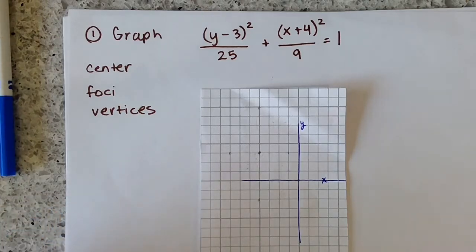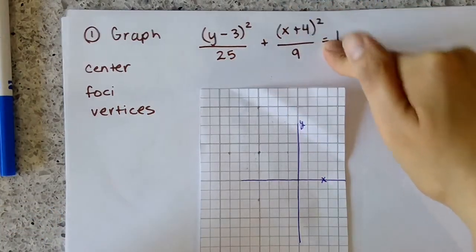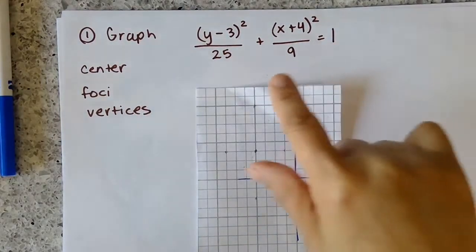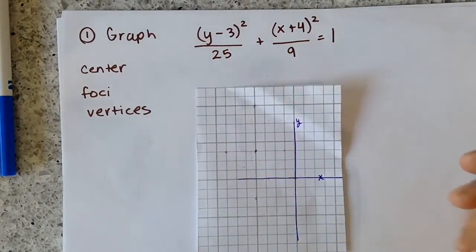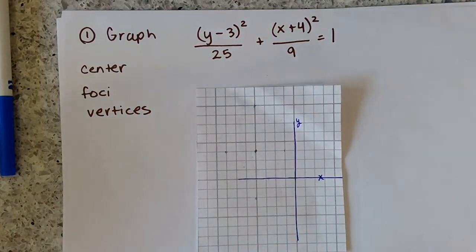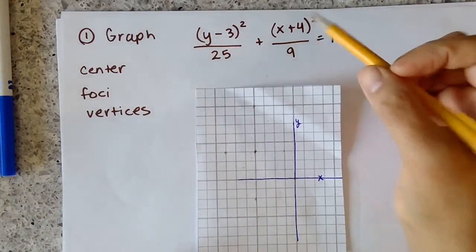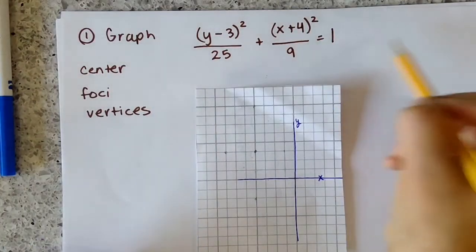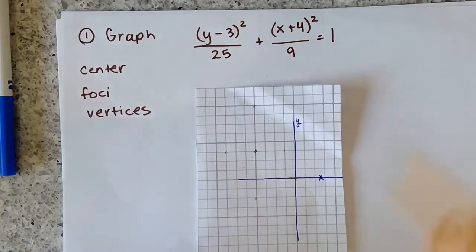All right, so here's our first graph. And the first thing you have to do, like when we come to a test, there's going to be different graphs that you're going to do. So you're going to have to look at this and say, wait, is this a circle? Is this an ellipse? Is this a hyperbola? Other things. So what you do is you say, well, you know it's not a circle because it has a denominator. It has a plus sign and it equals 1. So you know that your graph is going to be an ellipse.